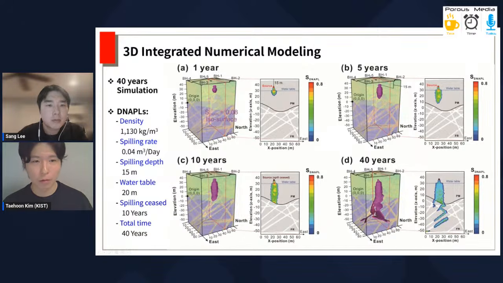And after approximately 10 years, the DNAPL plume reaches the top of the pressure rock, and it can no longer migrate downward. But over time, the DNAPL plume can gradually migrate through the permeable pressure rock below, and part of the DNAPL plume remains in the porous media at a low saturation as a form of residual trapping.